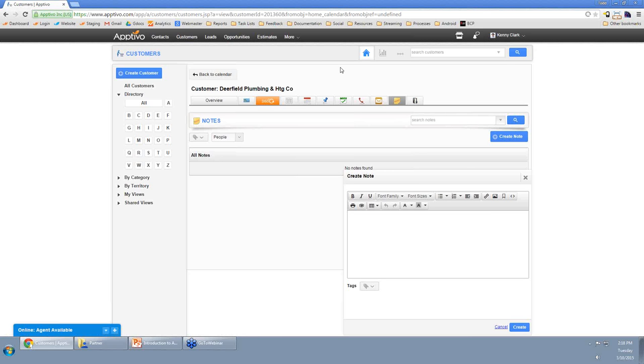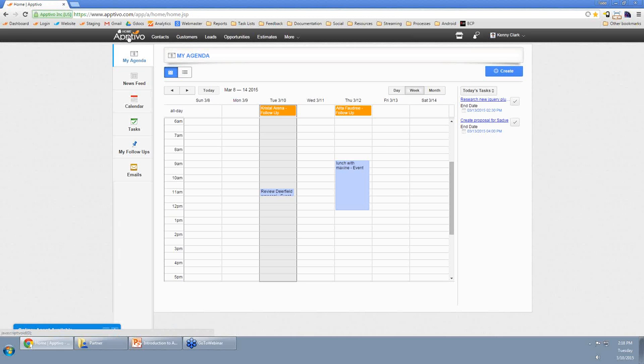So real quick, let's talk about what these apps are. Because as we said, we just went into the Customers app. But what does that mean? So to start, let's go back to the main home page. I can always click on that Apptivo logo in the upper left corner. It'll take us back to where we initially had started. Now this black bar across the top is how we get in and out of each of the individual applications, because there's a couple distinct activities you're going to do in the system. Sometimes you are just looking at your agenda. You're taking action on what you've scheduled in the past.